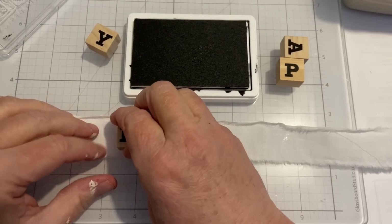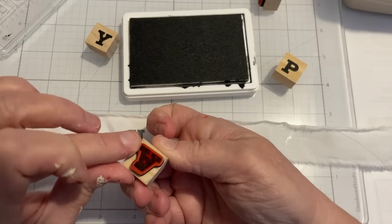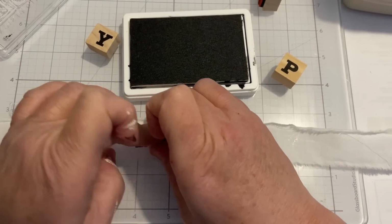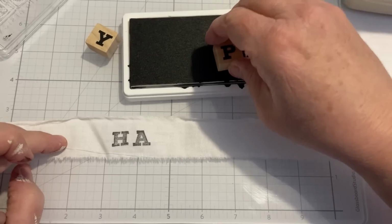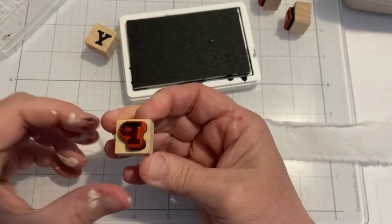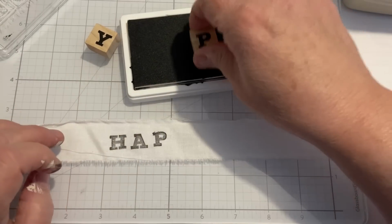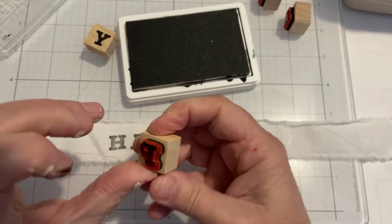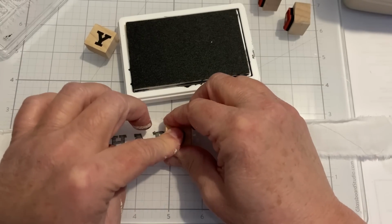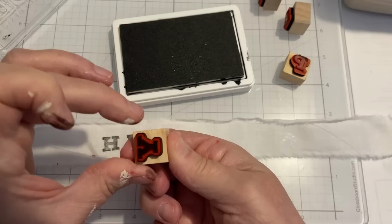And while that was drying, I wanted to put the word happy on a strip of white muslin. What I'm showing you is that I'm just making sure there's no ink along the edge of those letters so I didn't have any smudges. And once I had that done, then just trim it down or tear it to the size that you want.